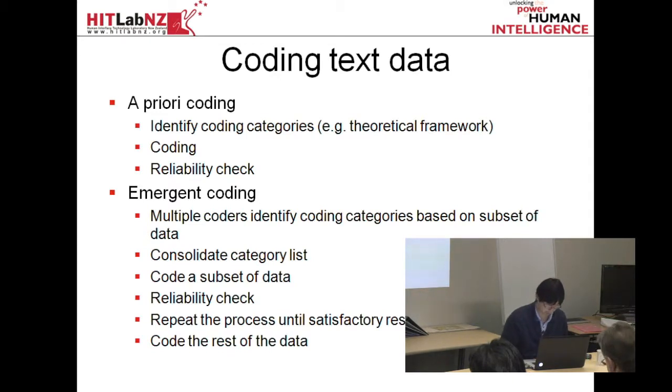One is a priori coding, which is basically if the topic you are studying through interview or focus group is a well-known or theoretically well-developed topic, then if you look into some books, you might have some keywords already identified, so that you can choose those keywords when you're coding. But in many cases, this might not be the case with HCI. Although you might have some important codes in your mind before you analyze, there might be new terms or new patterns that you find while looking into the feedback. So defining the codes while you are analyzing is called emergent coding.